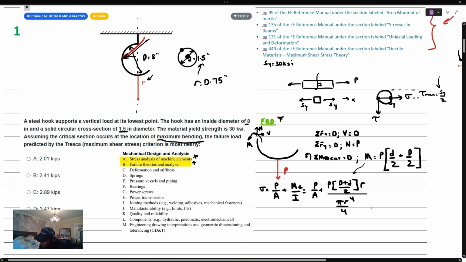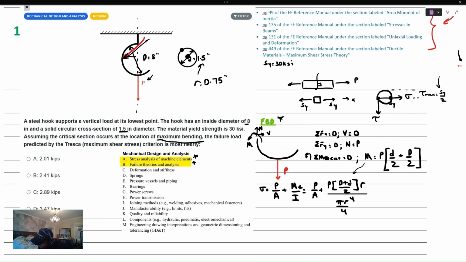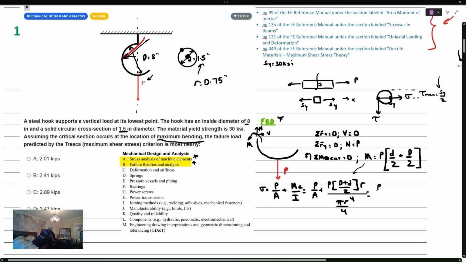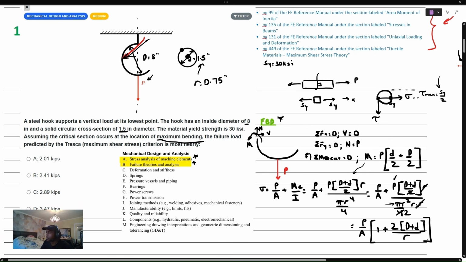And what we could do is rewrite this. I see an area term on the left side, and I see another area term over here, except with some extra contributions. I could rewrite this as P over A plus P multiplied by uppercase D plus lowercase d over 2, multiplied by the radius. We have a pi r squared contribution. There is an additional divide by 4 there, and there are 2 r's, right? There's an r squared technically. One of the r's is going to go, and we're going to factor out the rest of the area term here. So we have this stress.